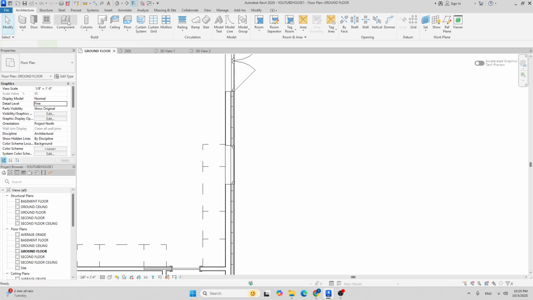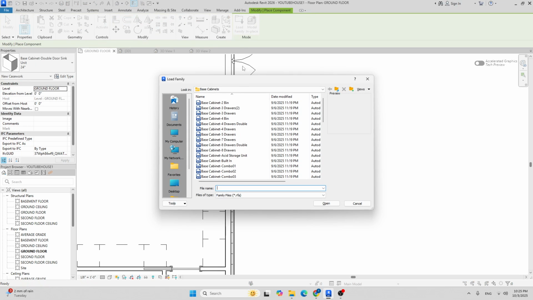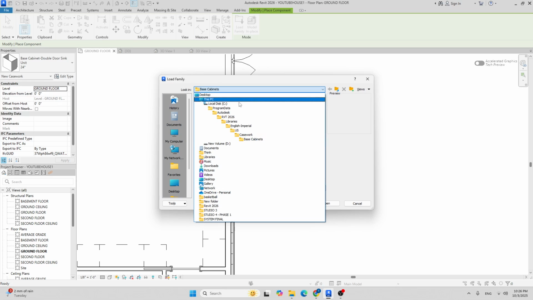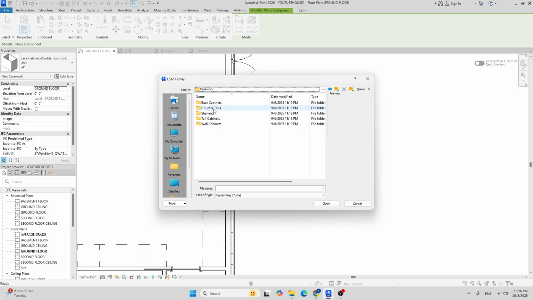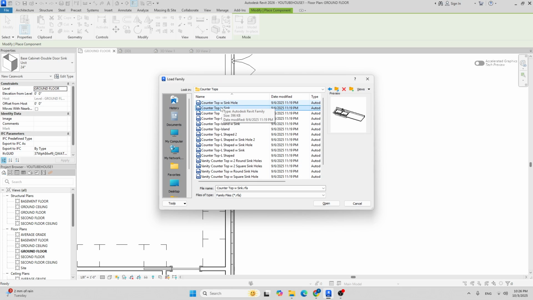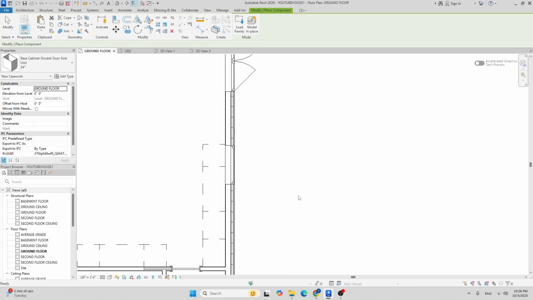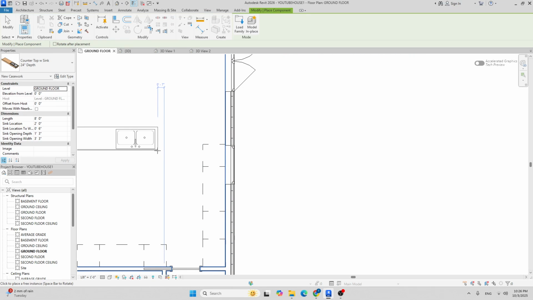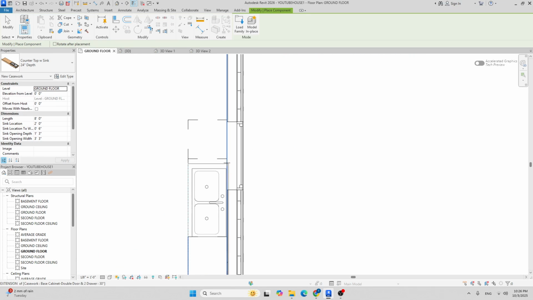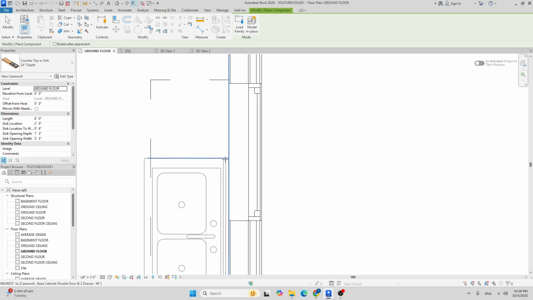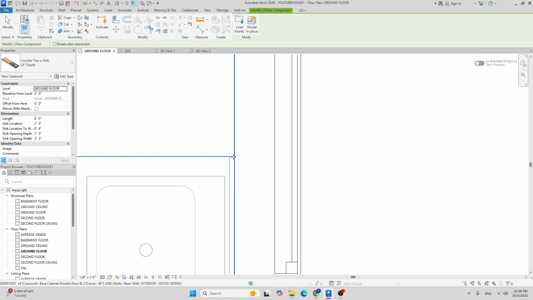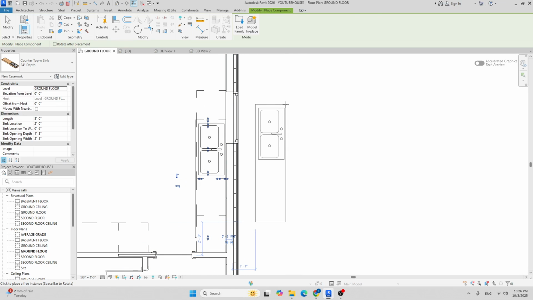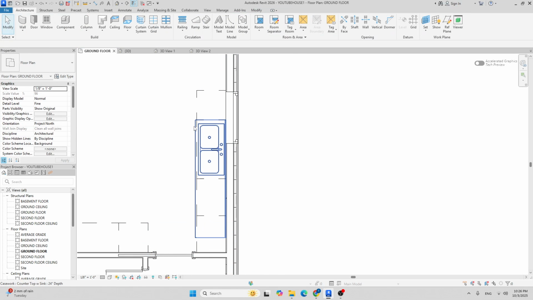So I'm going to go to component, load family, and I'll go to casework again, and I'll find countertops, and I like this countertop with sink right here, so I'm going to go with it. And I will spin around until I place this countertop right about here. So I'll place it right here. I'll hit escape 2 times, and I will click this countertop.